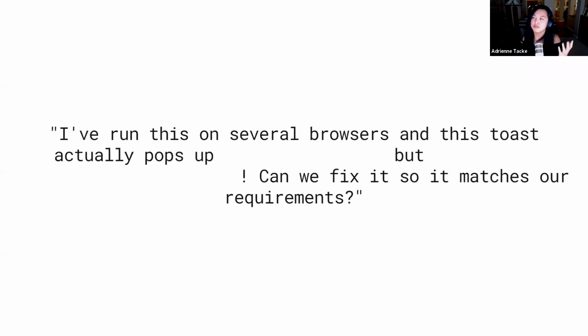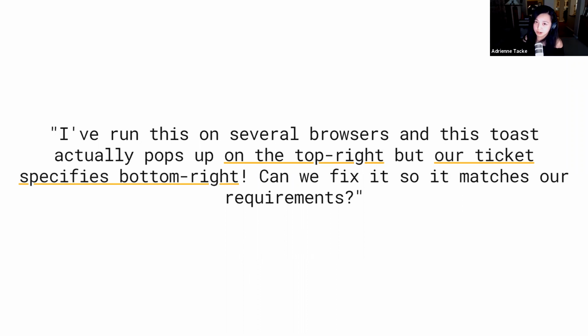Another one is, well, I've run this on several browsers and this toast actually pops up on the top right, but our ticket specifies bottom right. Can we fix it so it matches our requirements? Again, even better, we have a referenced, vetted document that says we have an agreement that this is where this toast, the little notification that pops up, is supposed to go. And we all agreed upon it.